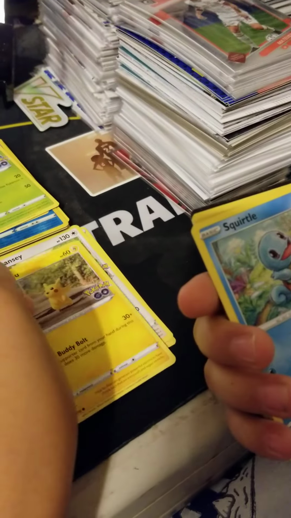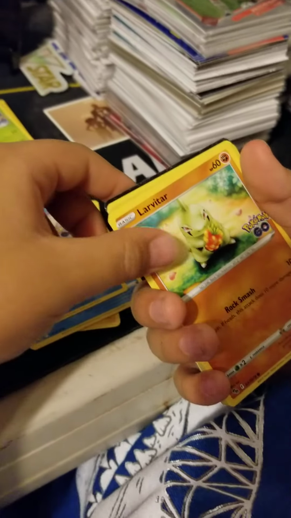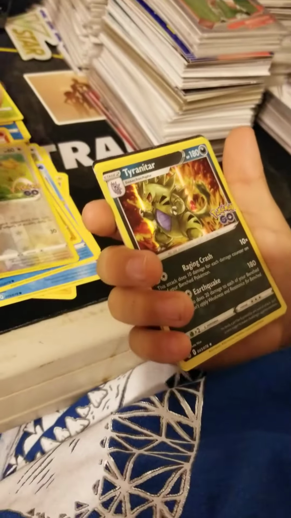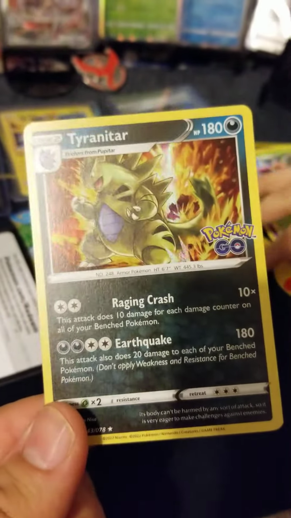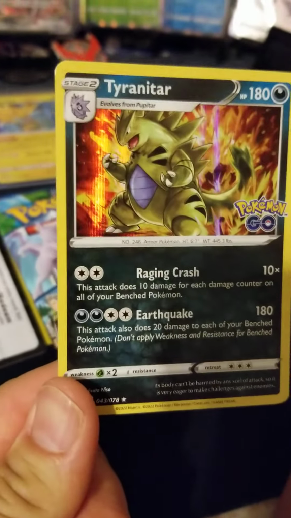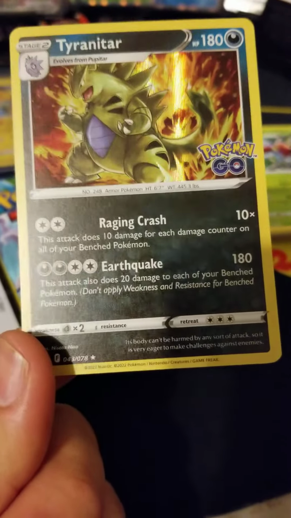Got Zapdos. Holo. Beautiful. There's Squirtle. Wimpod. Larvitar. Normal. And dun dun dun dun. Tyranitar. Nice. Oh, sleeve that one up. We have that one in dark. Oh, we do? Yeah, we have it. Look at that. Yeah, you have Tyranitar, guys. More like Dragon Ball Z. The background, I like it. It's almost like Godzilla, huh? Actually, it is. Something about big lizards and Japanese.